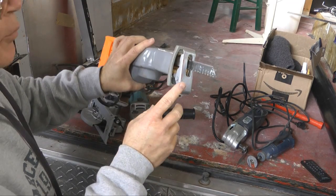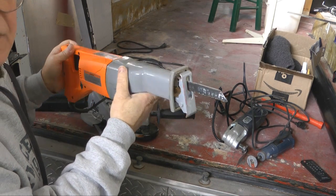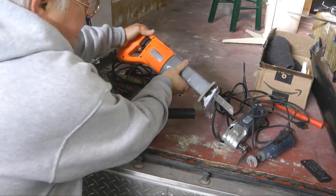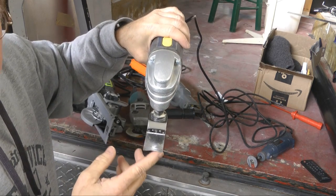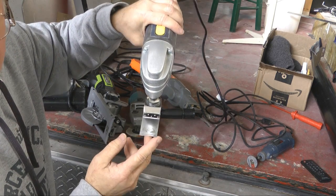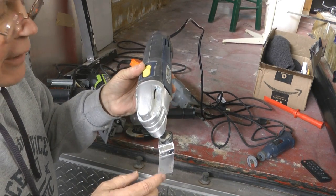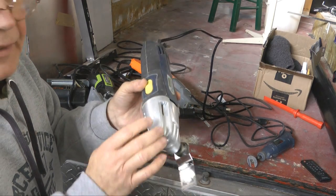The old Sawzall, again with an appropriate blade with lots of teeth — I've used this to cut through both steel and aluminum skins. It was very useful when I cut an opening between the cab and the module on the back so a person could walk through from driving to the back end. Don't forget the multi-vibrating tool either. With an appropriate carbide blade, I've used this to cut off lots of bolts, screws, and nails that are in the way — even stainless steel bolts. It was also used quite a bit for getting hardened caulk off of surfaces. Very versatile tool with lots of exotic blades available at your builder supply store.